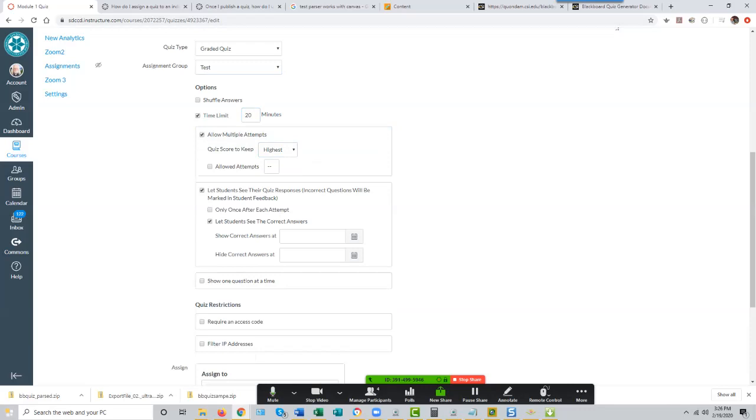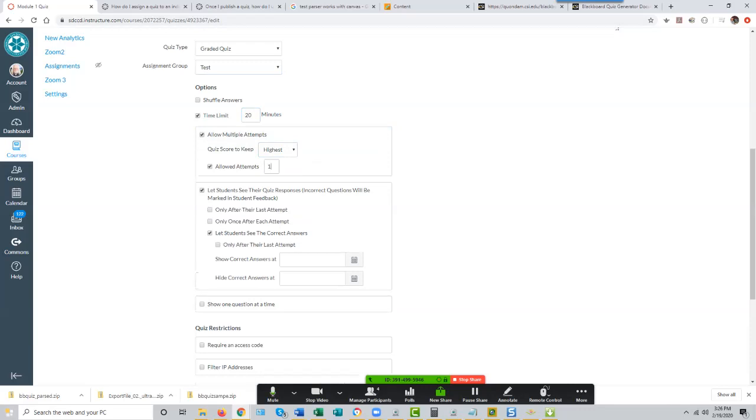That would be dirty pool. And if you want them to have a limited number of multiple attempts, you can specify that number, maybe 2. The multiple attempts are especially useful with practice quizzes, where you can allow the student to take a practice quiz as often as they like.